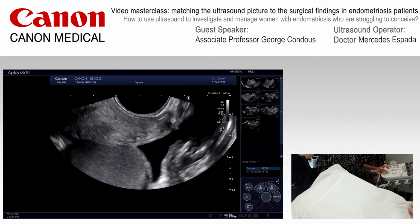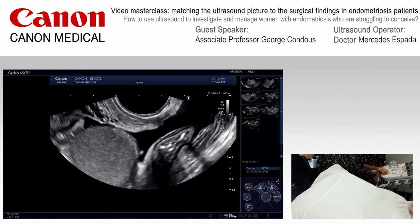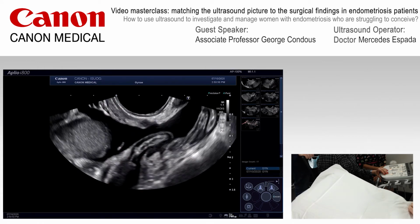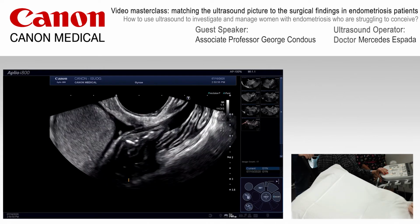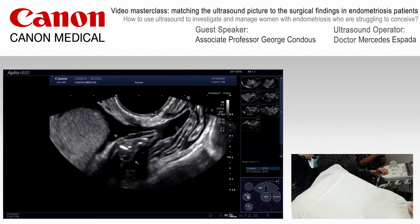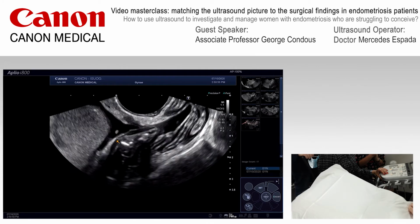And it's probably a little bit more, this is just re-highlighting the left uterosacral lesion just there. It's quite good also to use power or color Doppler, because sometimes you can get some vascularity as you sweep that probe, which is sitting now in the posterior vaginal fornix laterally towards the uterosacral ligament. Sometimes you can misclassify what appears to be a hypoechoic lesion with some blood vessel itself. So a nice trick when it comes to determining whether or not indeed this is a true left uterosacral ligament deep endometriotic nodule, which I think it is in this case.